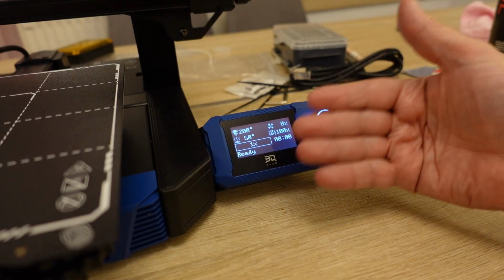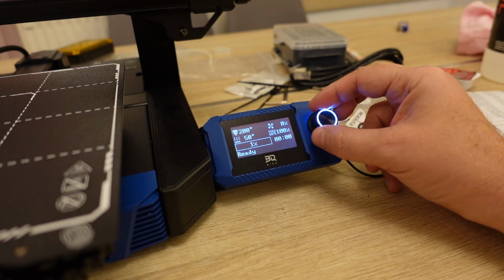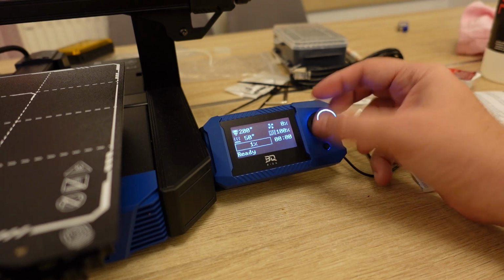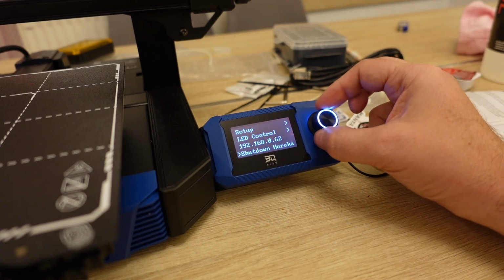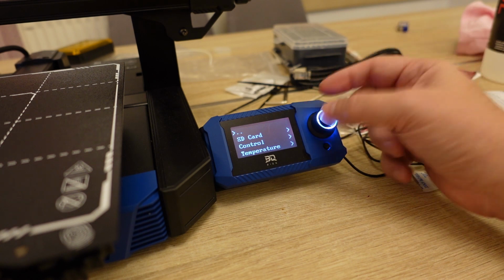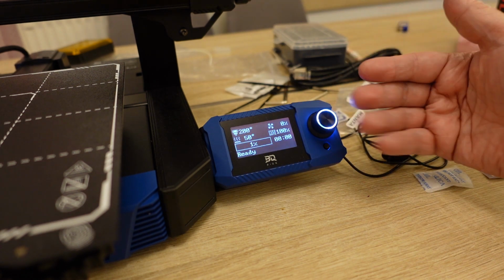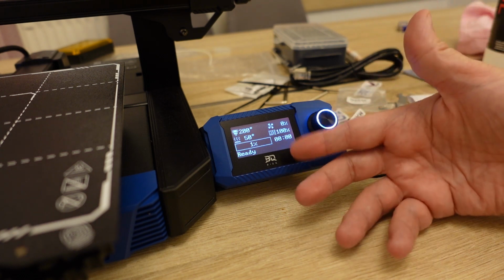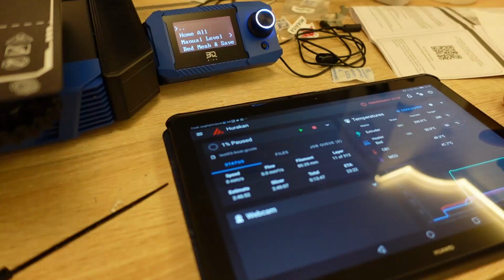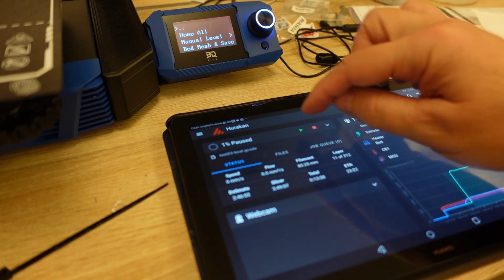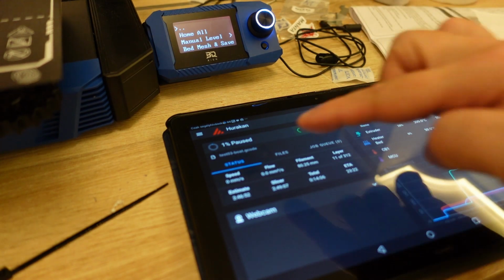Now, unfortunately, I'm not familiar with Klipper, so probably there is some kind of command to resume the printing, but unfortunately I cannot find it, and this means that a regular user will not find it either over the screen, because in Marlin I would expect to have a resume or something like that. And actually here it is on the Klipper screen. It was the play button because it was paused.